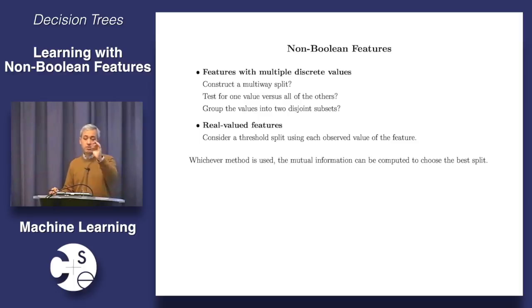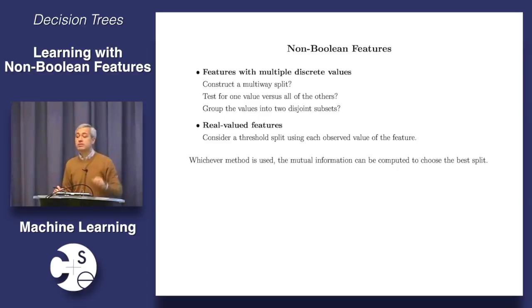Right? Are you in Beverly Hills? If you're in Beverly Hills, we want to sell you a yacht. If you're anywhere else, for the moment, we don't. So we split on that value. If you think about it, if I have an attribute with 100 values, that's really just having 100 Boolean attributes. Is it equal to the first value? Is it equal to the second value? So effectively what I can do is convert the multi-valued attributes into a bunch of Boolean attributes and then test on those. Okay?